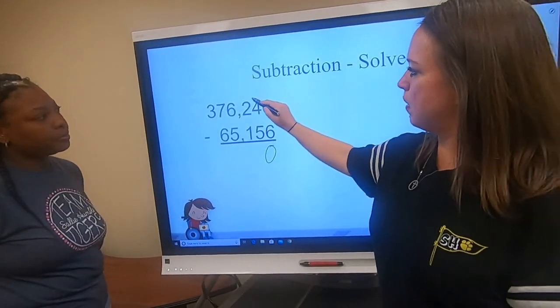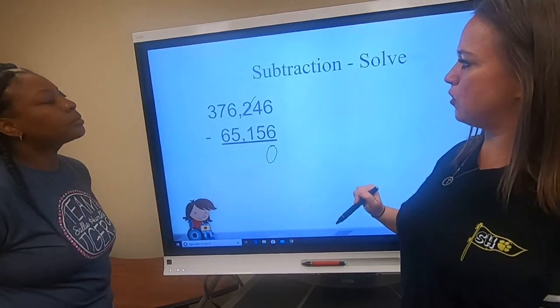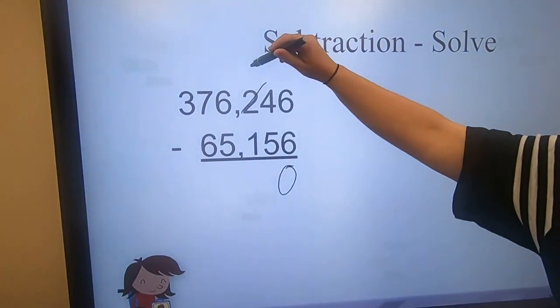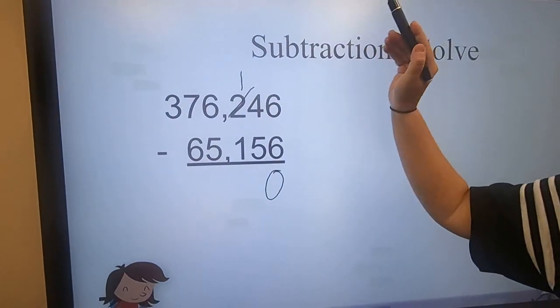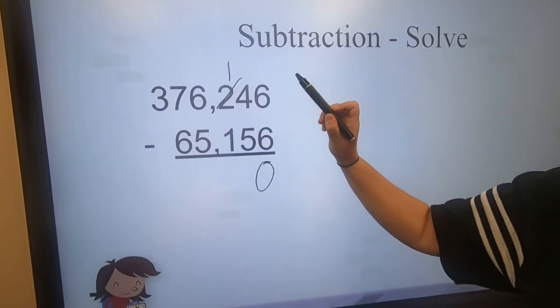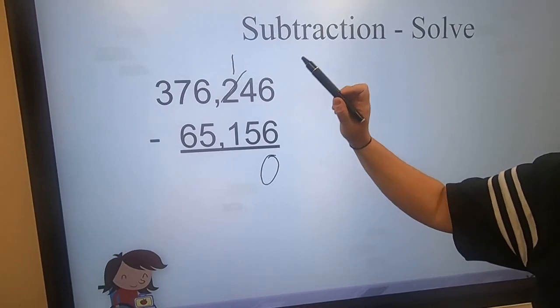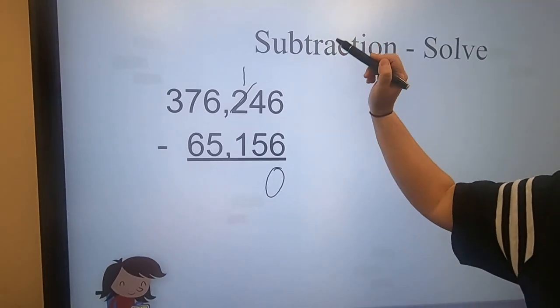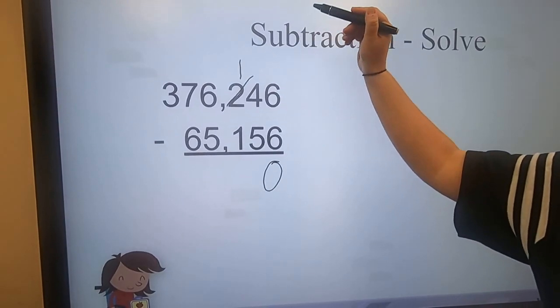Okay. So I can come over here to my hundreds place. I do have some hundreds. So I'll take one of those hundreds. How many hundreds will I have left? You will have 100 left. So that 100 that I'm taking, I like to tell my boys and girls in my class that we're going to the number bank and we're going to trade that 100 in for its equal value of 10 tens.